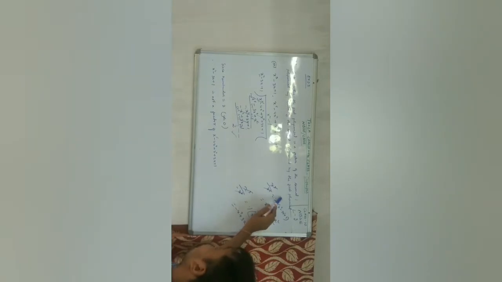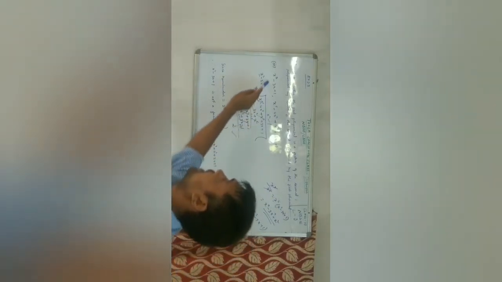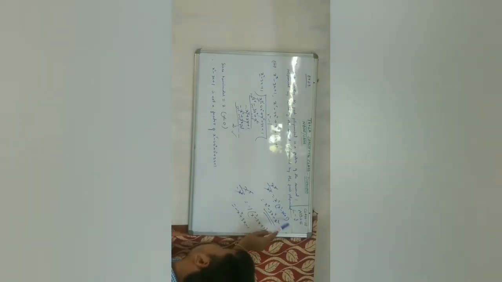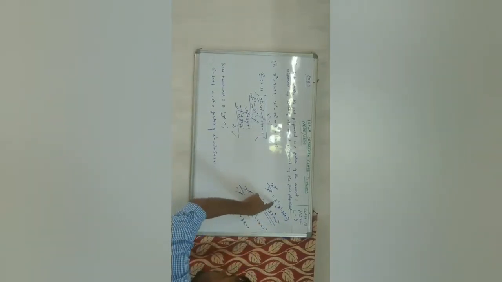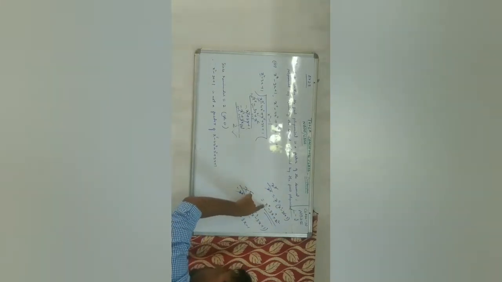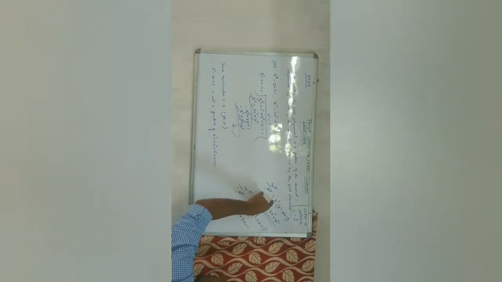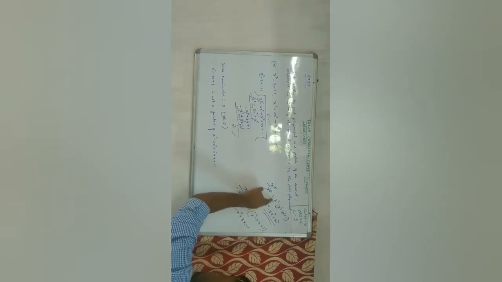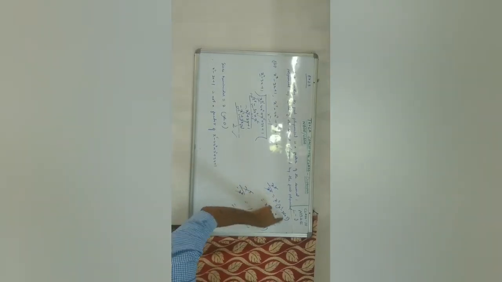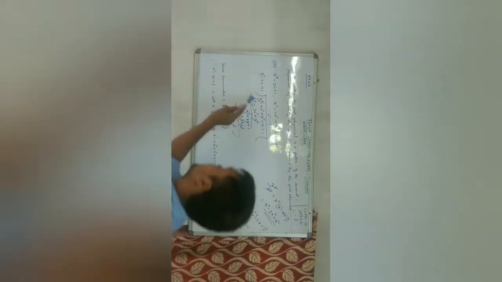Then with this x to the power 2, we have to multiply the entire divisor. So we have written here x cubed minus 3x plus 1. When you multiply it, x to the power 2 into x to the power 3 becomes x to the power 5. This is plus, this is minus, so it becomes minus x squared into 3x, it will become x cubed. This is plus plus, so it will be what? x squared into 1, x squared. So we have retained it here.